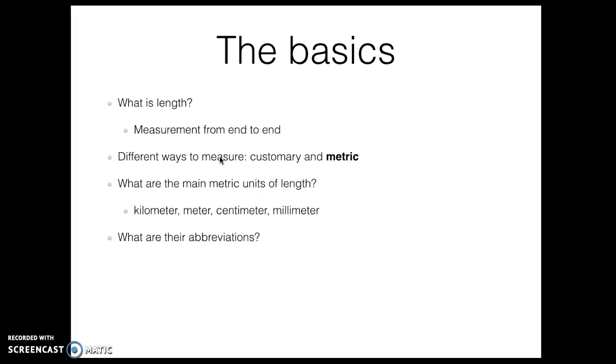Well, mathematicians don't like to write a lot, especially when it comes to letters, and more so on numbers, so they've created abbreviations for these to make them easier to write. Please record these in your notes. A kilometer is a km, a meter is an m, a centimeter is a cm, and a millimeter is mm. Notice there are no periods, that's important, and they are lowercase letters. That is also important.